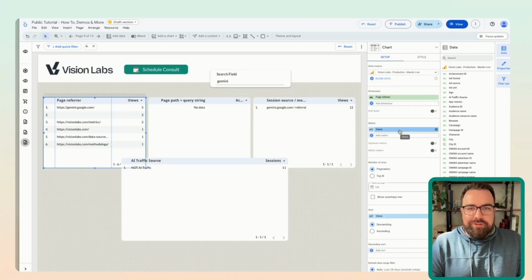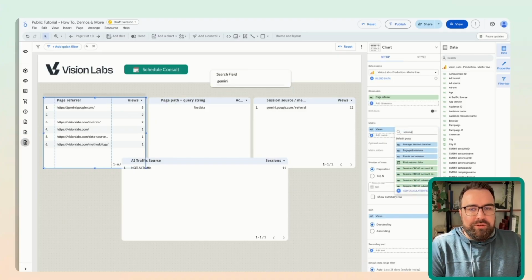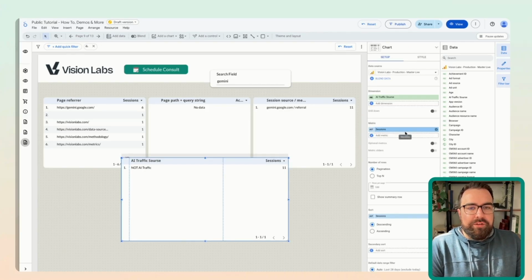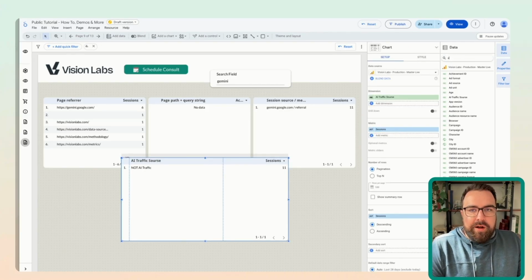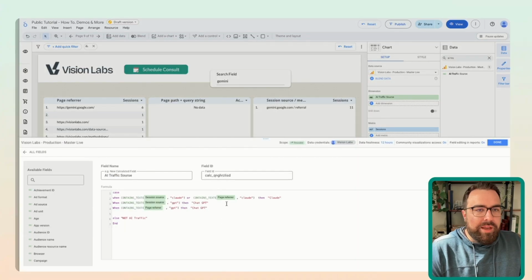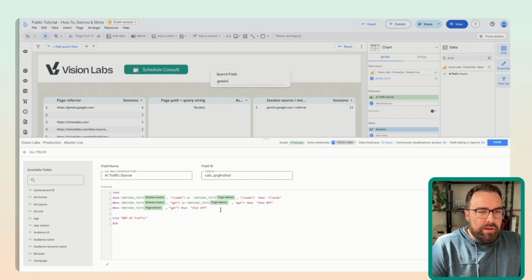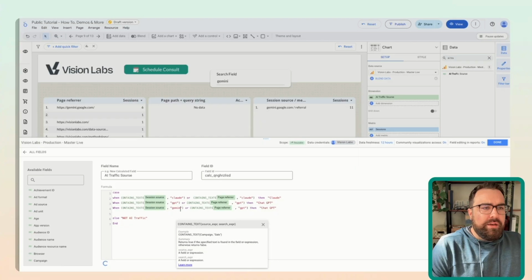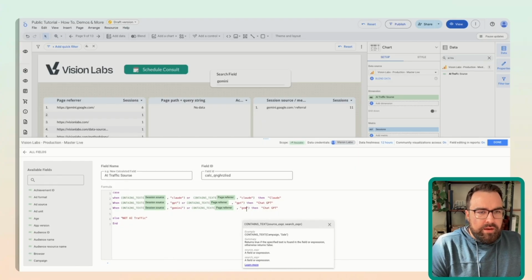I'm going to change these to sessions so that you can easily see this from a session standpoint. And you can see here that the source contains more. So let me just come in here, and we're going to modify our AI traffic source. Now we can add in Gemini. So I'm going to go back to this to change it just because, for example, I'm going to put this as the OR, page referrer, ChatGPT, then bam, there we go. And then for ease and simplicity, we can say, hey, let's go here, copy that, paste it down here. And now we can add in Gemini and then Gemini.